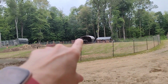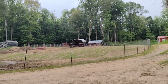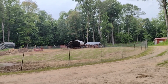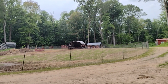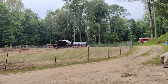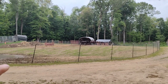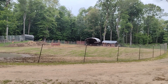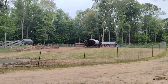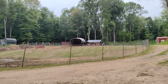My husband said the fence there that Captain and Meg are in, he wants to take down because he wants to be able to get some type of a building put up for hay. And if it has to be the length of that, then that's what it will be. But it's going to be something that we can store hay in that's close enough to everybody. And even if it's not, once all five get put back there, we'll have to run it obviously with the skid steer. But the skid steer will be here.